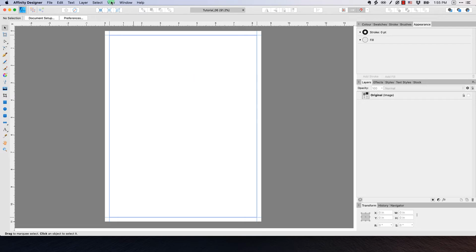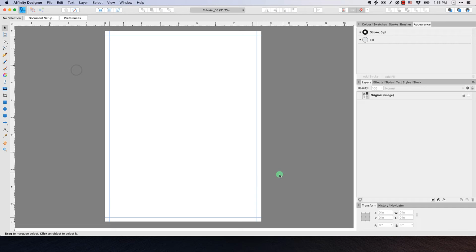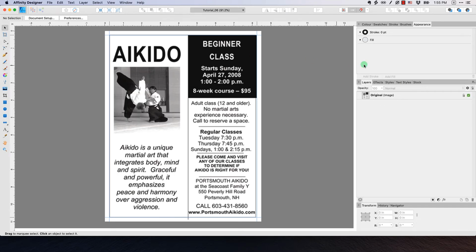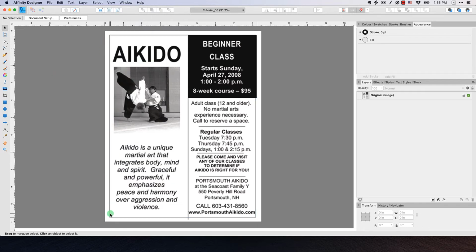Great, excellent. Now what I can do is shut off my margins, and what I have here are my guidelines, which is going to be very handy. And if I turn this back on and toggle off the guides for a minute, you can see that this document actually has a bit of a border. And so let's recreate that border.